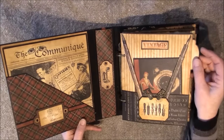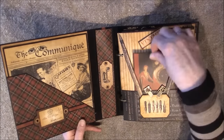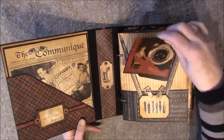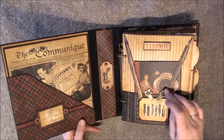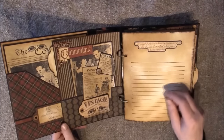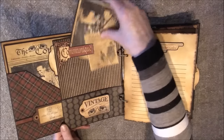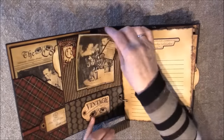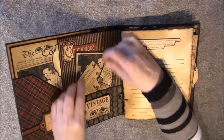Here is the first divider page. I just glued down some pens and have a little photo mat inside. Most of them are black on the backside and this is magnetic. All the fussy cut-outs here are backed on black paper. These are some clips from Tim Holtz — it says 45. There's another pocket on the back, and they all come with these pockets. I just made a little clip to hold this inside.